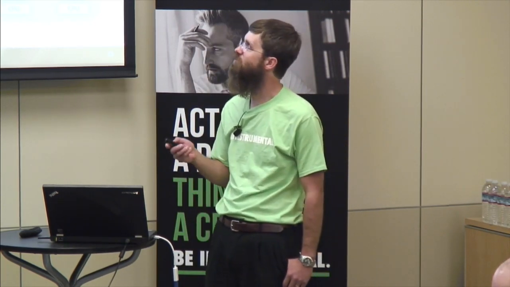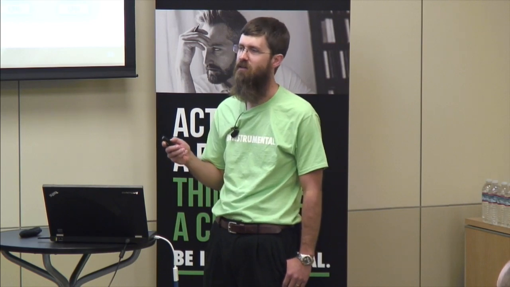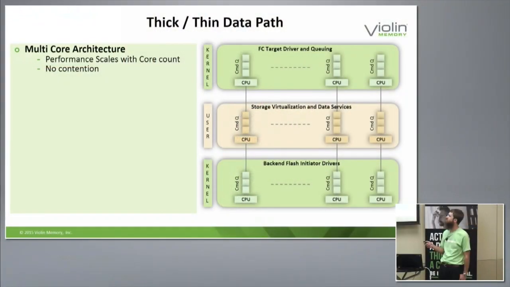So first, I just want to go through the thick and thin data path, right? The important thing that we're trying to illustrate here is that this is a fully scalable multi-core architecture, highly optimized for the Flash engine that we've got underneath us, as you've heard all about. These hardware guys do a great job, and they give us software guys this super fast hardware that we have to then feed properly, right? And that's the hard job that this has to do.